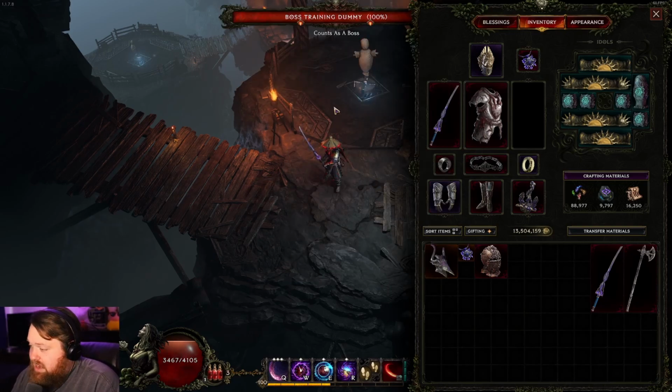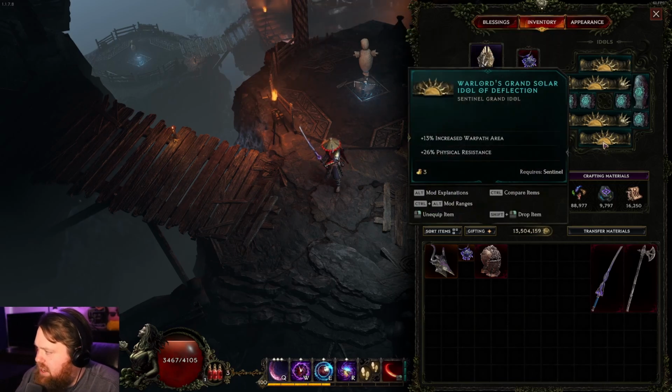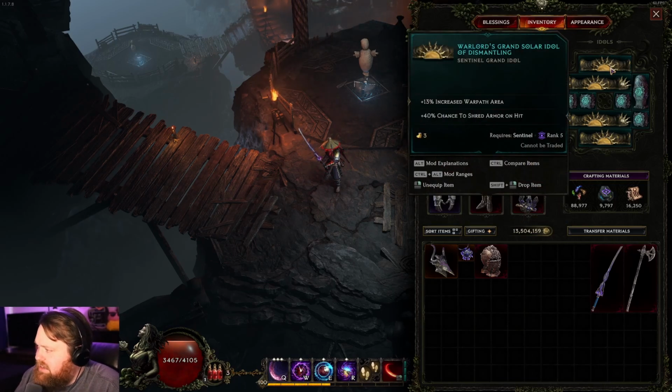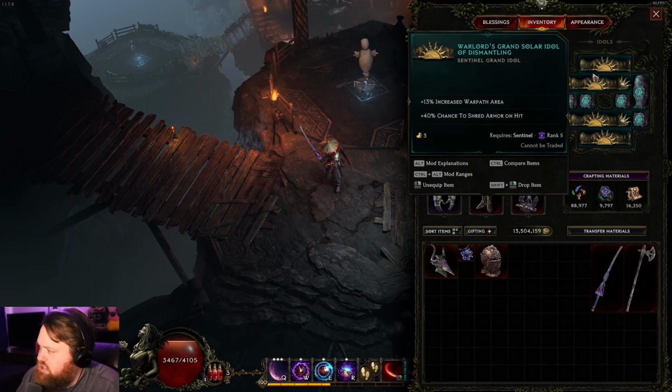All right, guys, that is all of the gear. Let's go ahead and jump into the idols. So we kind of already previewed this a little bit. Ignore the warpath, right? I needed the suffix. In this case, I needed the shred armor. This one, increased area of Void Cleave, very nice, right? And chance to shred armor on hit, again, very nice. That's what I needed these two for.